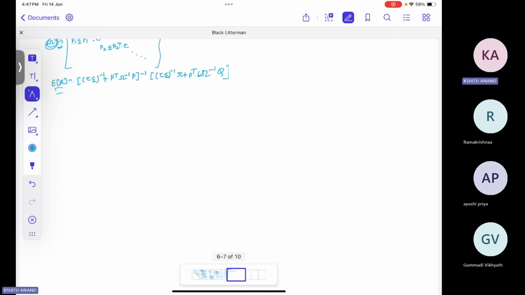So basically, you had earlier written this pi, but now you have incorporated your view using P. P denotes how many assets you are expressing your view about. Q is expressing how much, so what is the number expressing your view? For example, you are saying 2%, 3%, and then this matrix denotes how confident you are about your view. So P, Q, and this matrix are all about what your view is. When you assemble these things, you get an expected return, and that is the Black Litterman model for you.